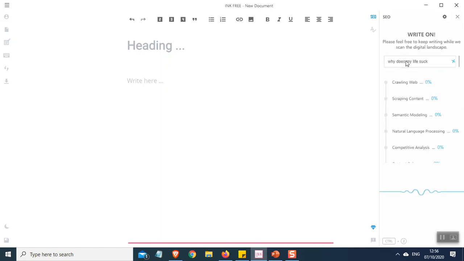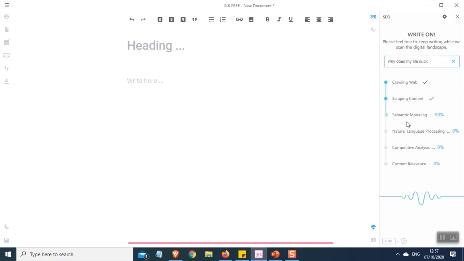So if you enter this one, you will see here that it will crawl, I guess, Google. It will crawl the results from Google, the top ranking pages, and it will scrape information from those ranking pages to help build the information that you need to know about the article and what you need to write in it before you begin.